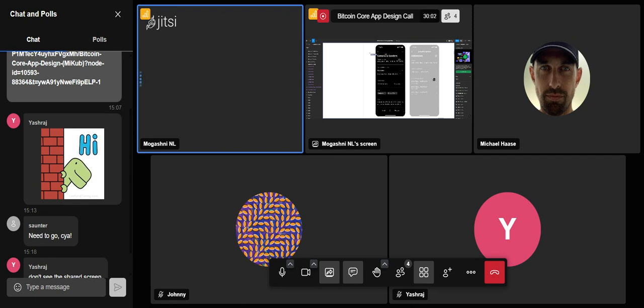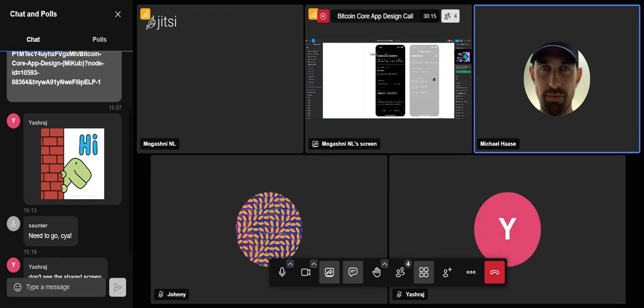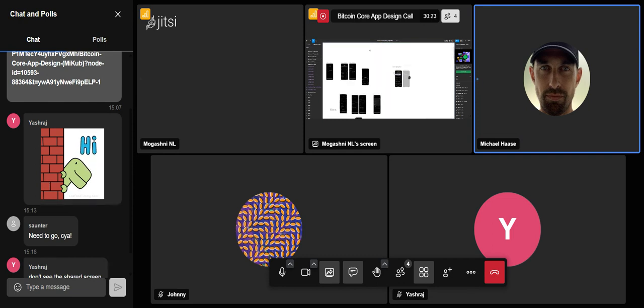Okay. So both you and Jakob are working on the send flow, but Jakob is working on send batch transactions. I mean, batch transactions will be part of any of the concepts that each of us does.